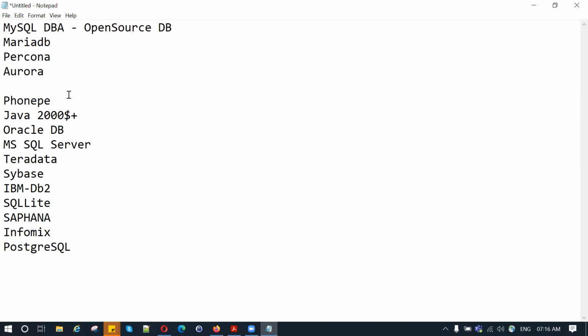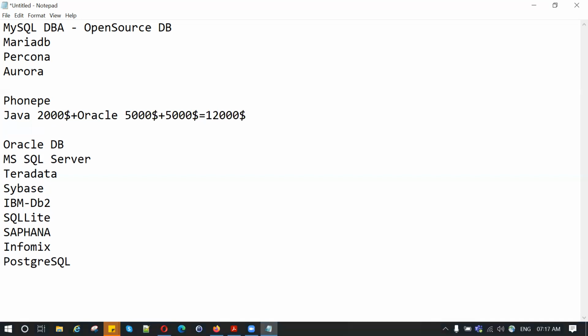If they go with Oracle Database, $5,000. Then development charges, the developers need to be paid, right? Their salaries and all those things, $5,000. In total they require around $12,000 to spend.